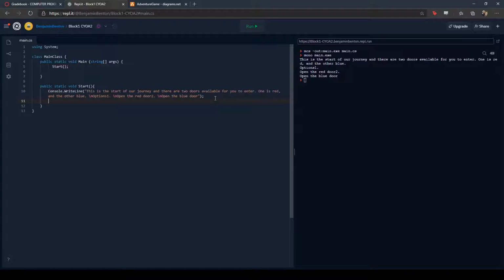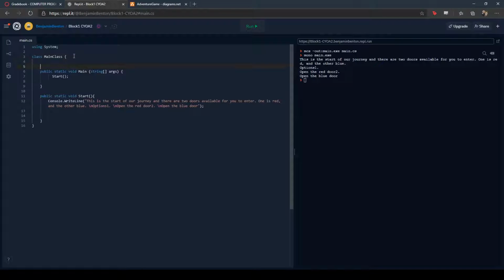So for the user's input, I'm going to make a class variable, meaning I'm going to put it in the class but not in main. That way every single method will have access to it. So public static, for choices we want int. I'm just going to call it choice.